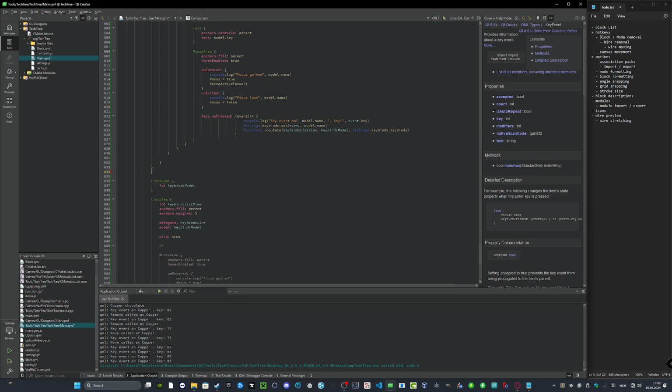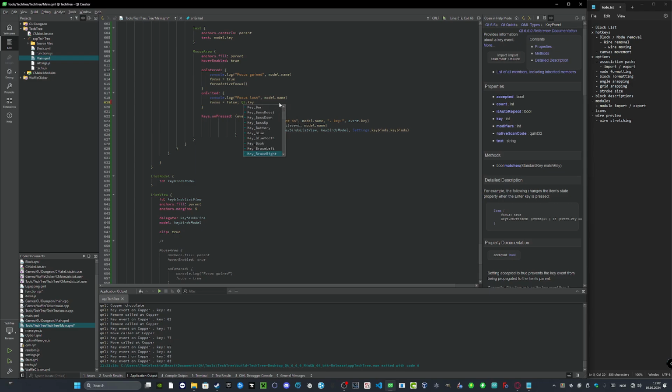Since we can't see Qt.key in here, let's see, I think I need to be in function space. So in here, Qt.key. Let's see, because this works for keyboard buttons.